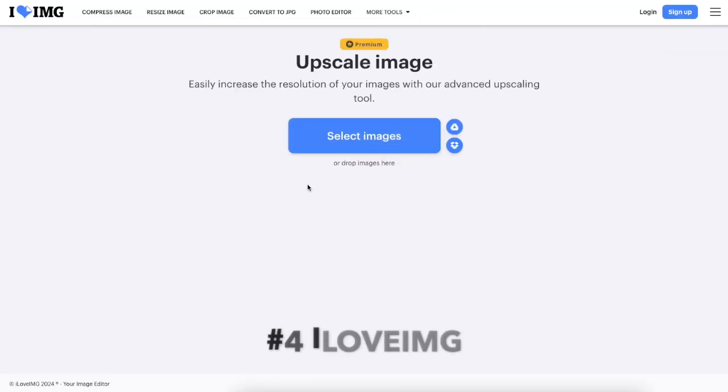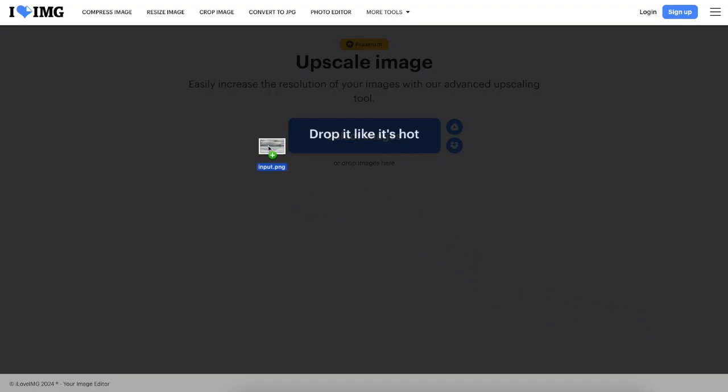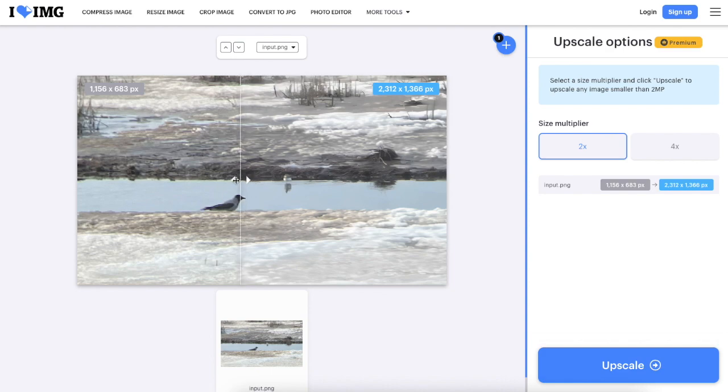And the next awesome AI image upscaler tool on the line is called I Love Image, and I am going to drop the image right here. Drop it like it's hot, as they say here. And this also took only like 8 or 10 seconds to process, which is quite incredible. So here we can compare the input versus the output. As you can see, the original image is pixelated and blurry, but after being processed by AI, it looks awesome. And I think the only issue with this one is that it also looks a bit like a painting. But if you're not paying attention, if you're just rendering the image somewhere like this, so you're not zooming in on it, then I think it looks perfect. So yes, I would definitely be able to use this image.